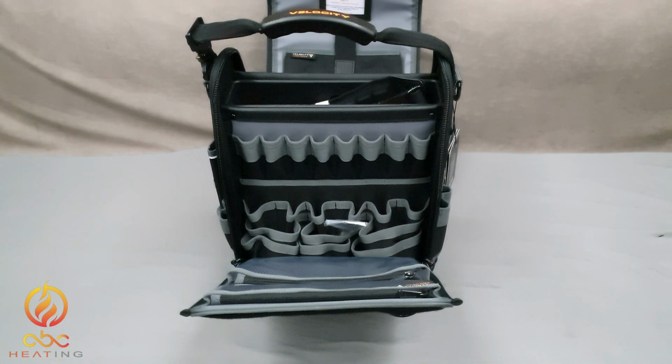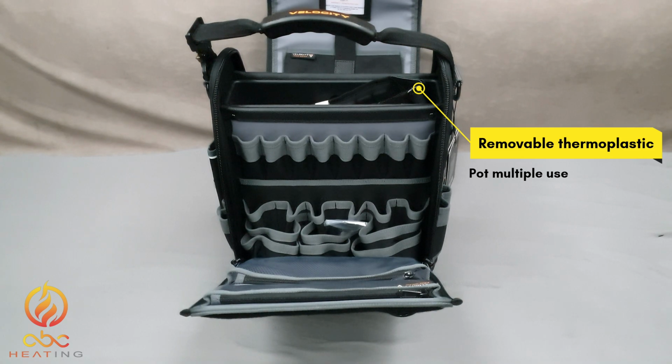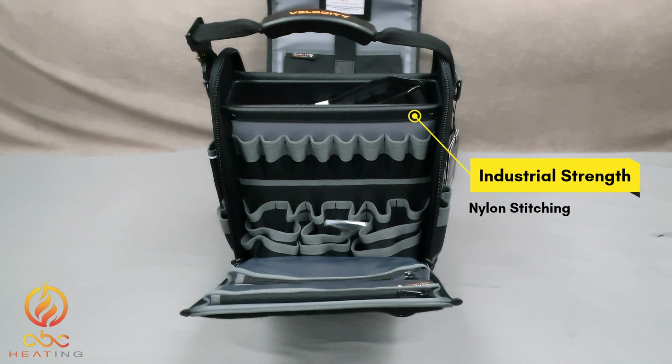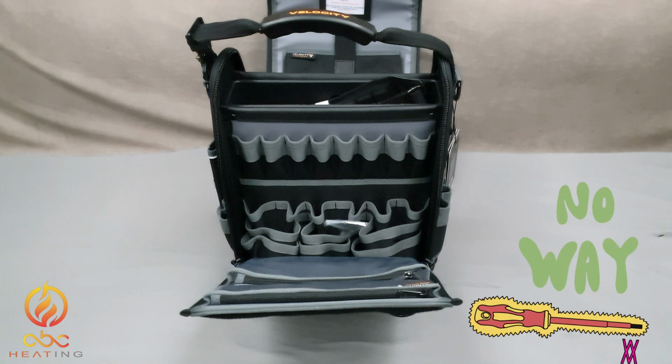One of the main reasons for getting the Velocity bag is because Velocity are a UK company that listen to engineers and traders, and they collaborate with traders to design their own bags. This one was designed by PB Plumber. I know Velocity have also done some collaboration with electricians, but we won't talk about that on this channel.